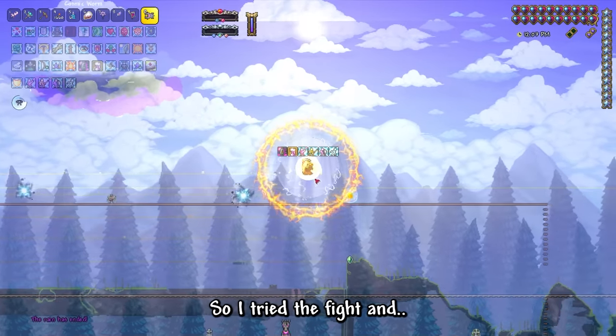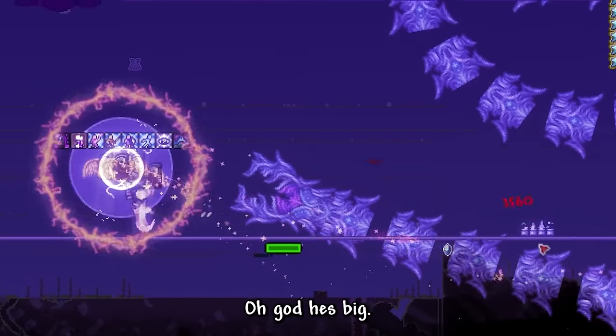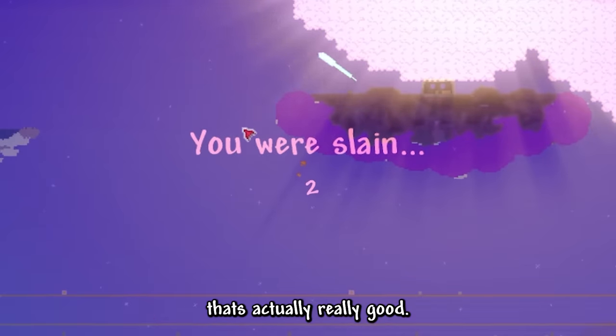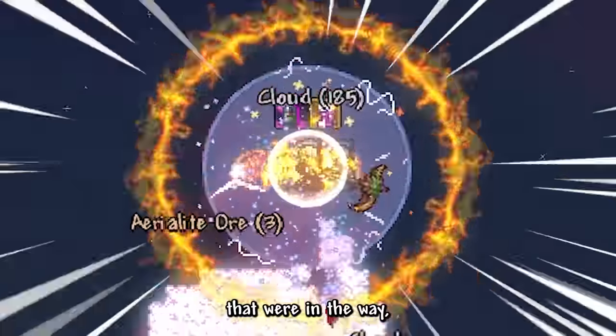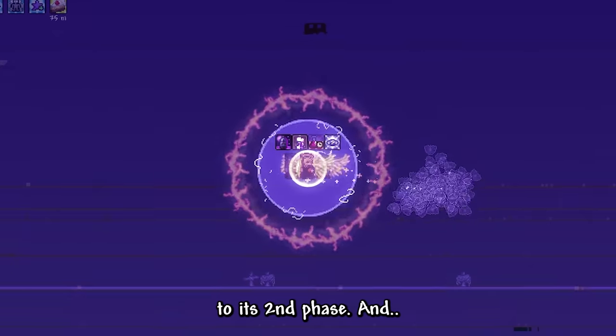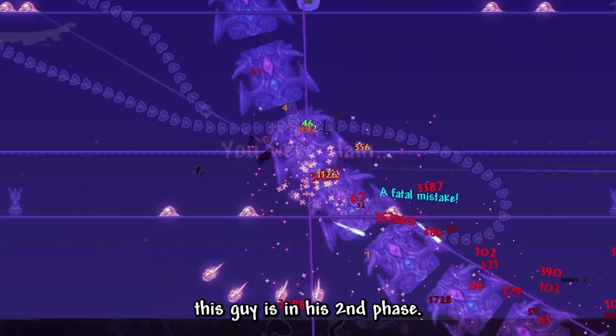So I tried the fight, and oh god, he's big. But I got him to 76%. For a first try, that's actually really good. I destroyed more Sky Islands that were in the way, and I fought the Devourer again, managing to get it to its second phase. And just look at how big this guy is in his second phase. How am I gonna beat this?